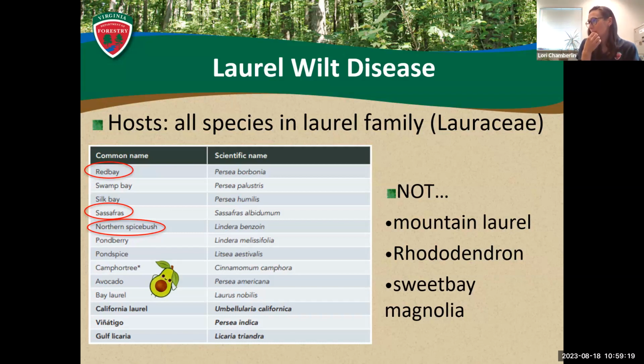Okay. In terms of what we can do to prevent it, not much. You saw that progression map that I showed you and how quickly it spread up the coast. But also during that progression map, I don't know if you noticed, at one point there was a huge jump from the natural expansion on the coast, where it was probably just the beetles' movement, all the way inland over to, I think, Alabama. So that was certainly not a beetle flying from the coast over to Alabama. That was certainly human-mediated dispersal, whether it was movement of firewood or something else. So that's probably the biggest thing that we can do: just don't move firewood, don't move infected material. When we find areas that are impacted with laurel wilt disease, destroy that wood so that it's not moved to a new location.